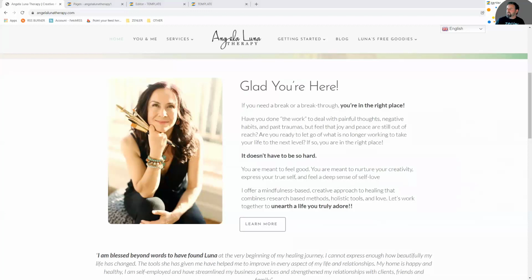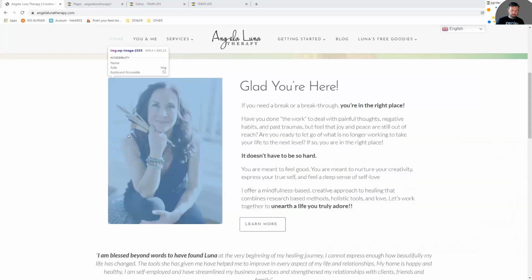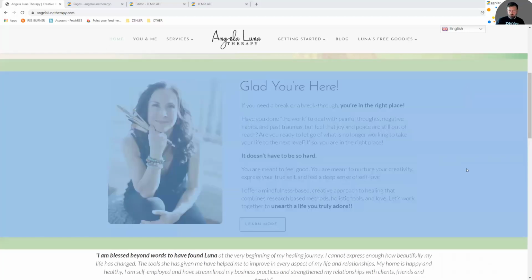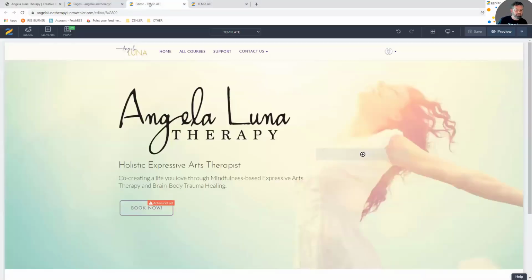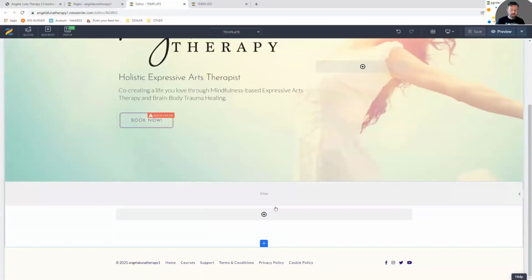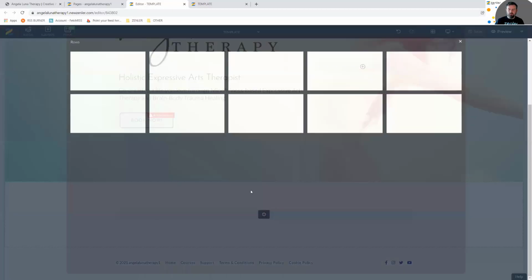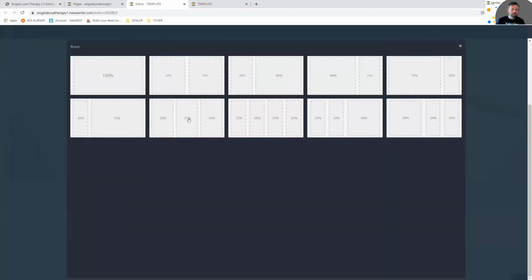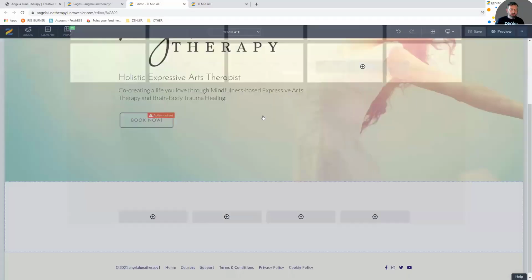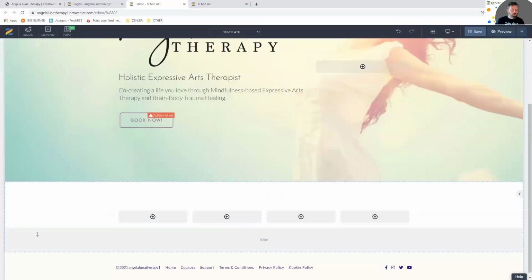So inside this second block, we're going to do the same as the first, except with a slight bit of difference, because I want 4 columns in here. 1 column, 2 columns, 3 columns, 4 columns. So I'm going to jump into the editor again, and inside insert row, I'm going to choose the 4 column here. And I'm also going to make it full width as well.